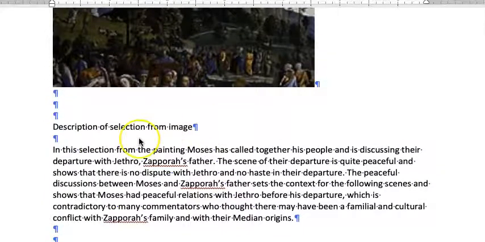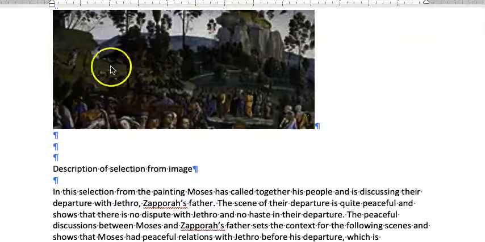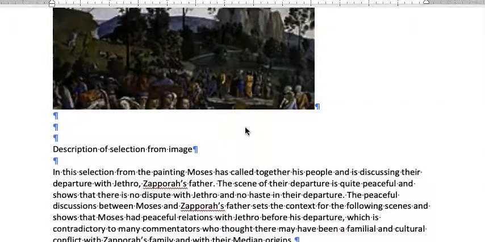I first wrote a description of the central part of the painting, where Moses is off to the side, and this is his group, and these rocks are in the back, and this group is over here. I haven't covered them yet, but I discussed what I had looked into. I read a little bit more on how he's leaving his father-in-law and taking Zipporah away. Jethro is his father-in-law, and those figures are essentially reported here.